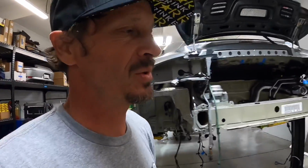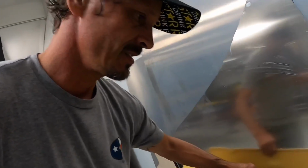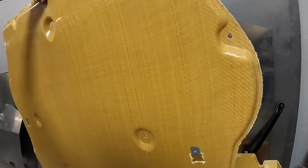Man, you do amazing work here. Look at these Kevlar floor pans. Jesus, look at that. Yeah.